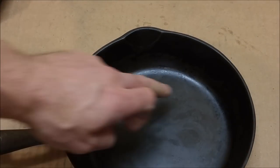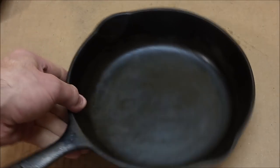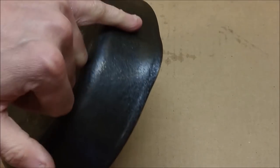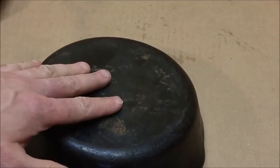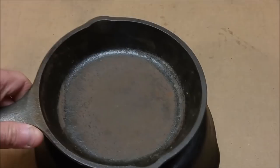Smooth rounded edges on the interior, the entire surface on the interior. We have a smooth handle as well. Around the perimeter on the outside, it's not particularly smooth, but it is definitely better than my starting point with the Lodge, and the bottom is smooth as well. So I'm going to try and achieve all of those goals on this Lodge small skillet.